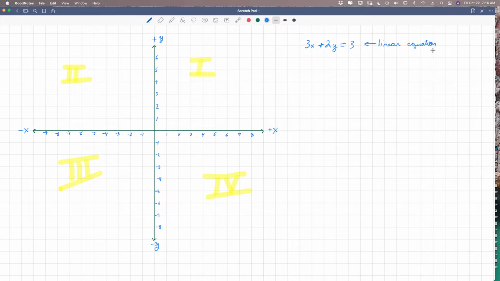With a linear equation, the first thing we have to do is put it into a format that will allow us to graph the line. So let's look at how we would do that. I'm going to erase this right here and give you an actual problem. We are going to do 51.1, and we're going to graph this linear equation.